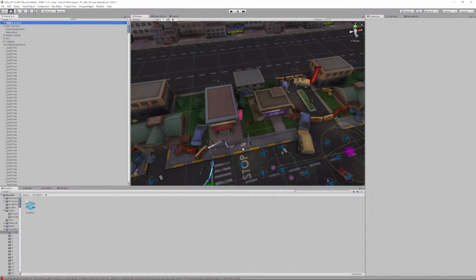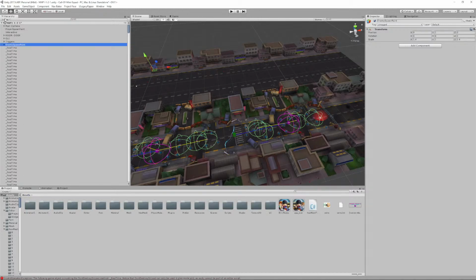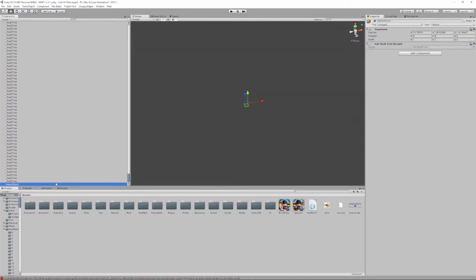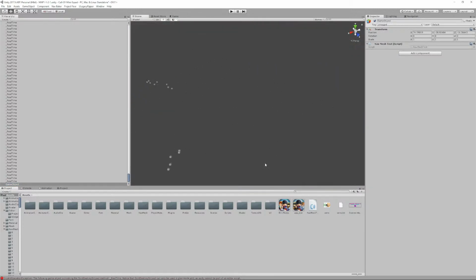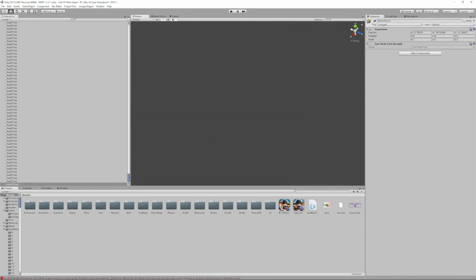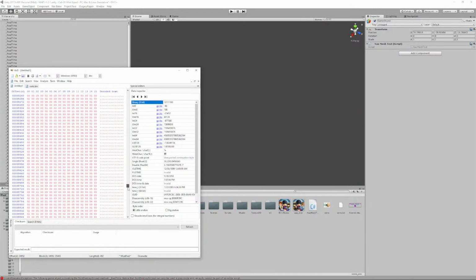Okay, let's see what that looks like. Maybe that's better. Let's make an empty, put NavMesh test on it. I mean, that sure is a sphere. Stupid NavMesh, stupid NavMesh, very stupid NavMesh.